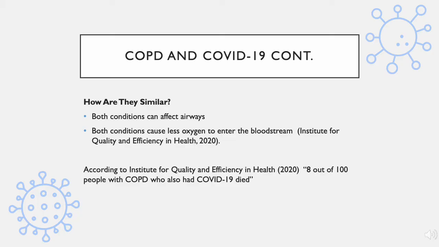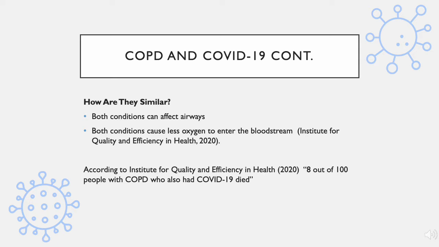COPD and COVID continued. I thought it would be beneficial to compare them. We went into the physiology of COPD and how it affects some of the anatomy, and same for COVID-19. Both of these conditions do affect the airways and cause shortness of breath, and both conditions cause less oxygen to enter the bloodstream. Again, those same signs and symptoms we would see, which we'll go over in the next slide.